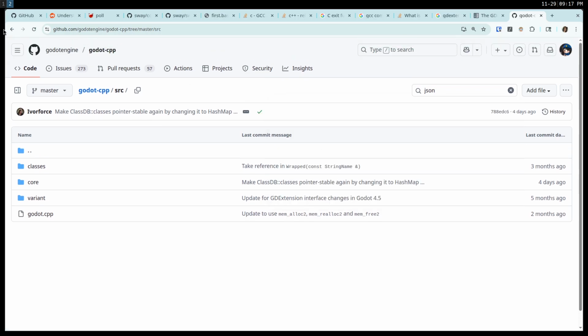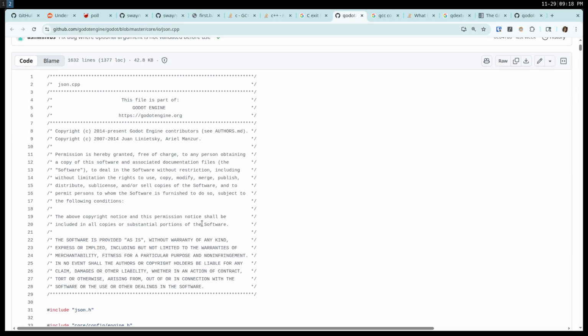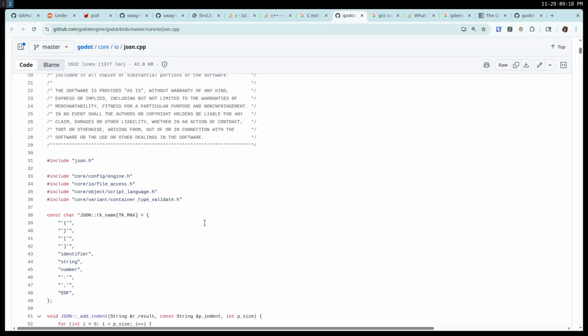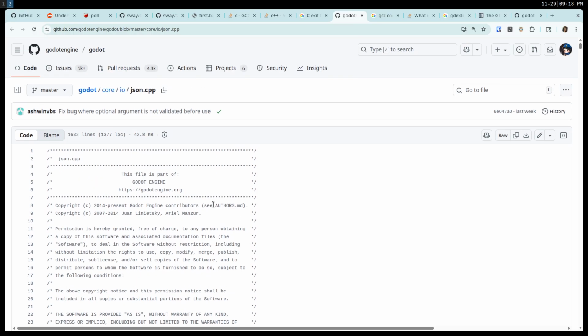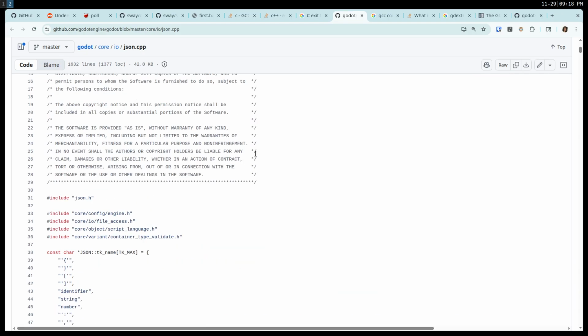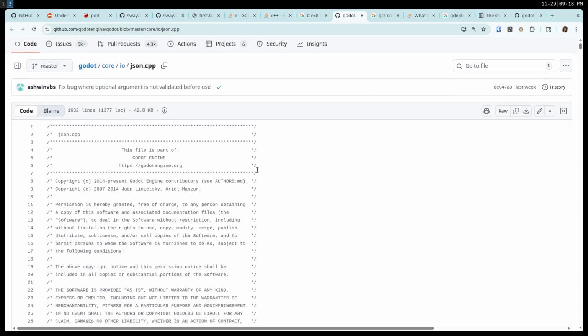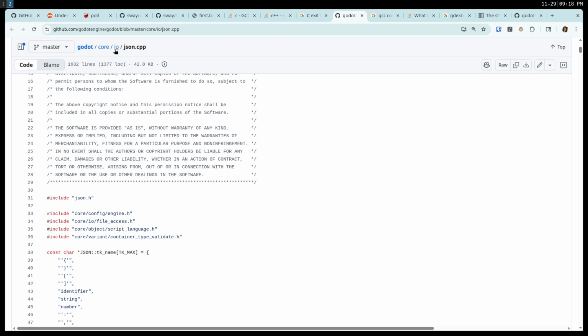Okay. Not sure if it's available from GD extension. I'm not seeing it if it is, but let's take a peek. Core IO. Apparently there's a JSON.h.